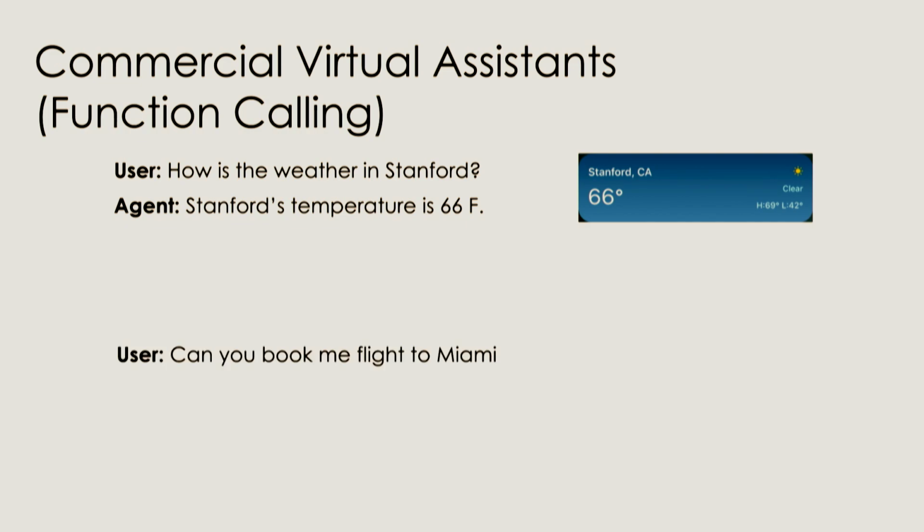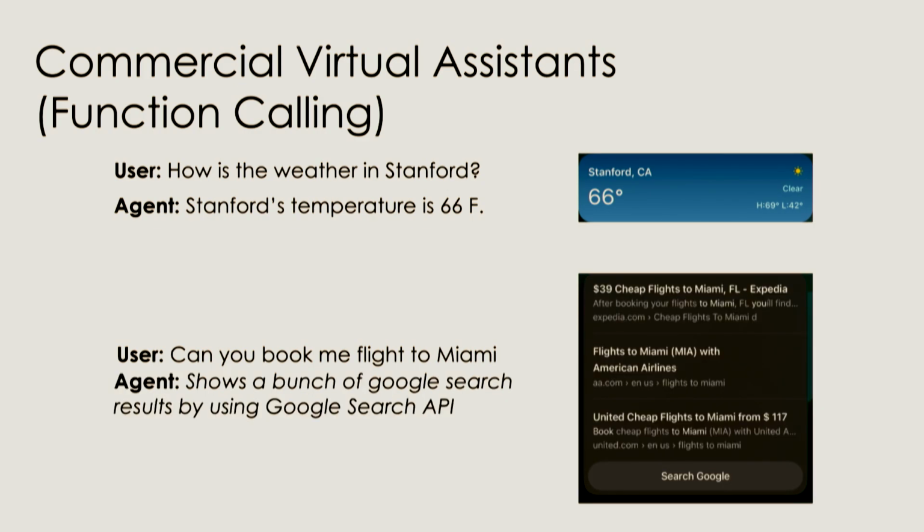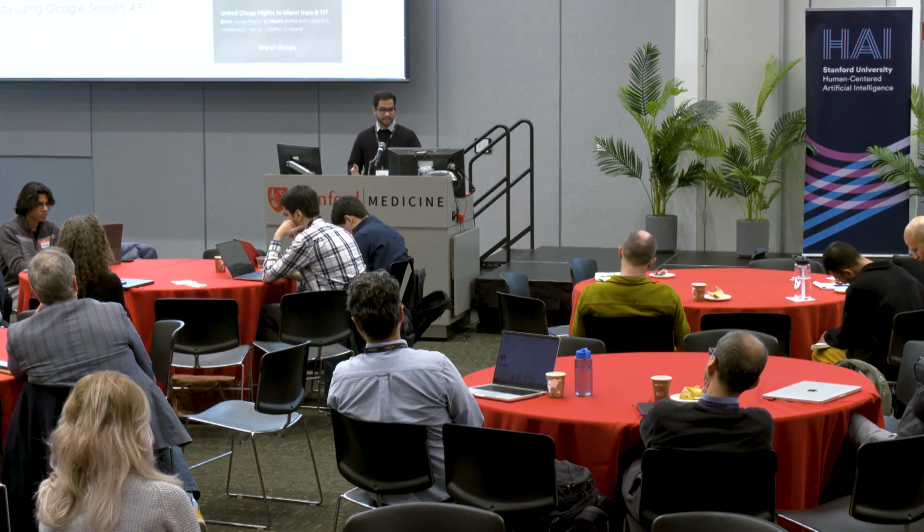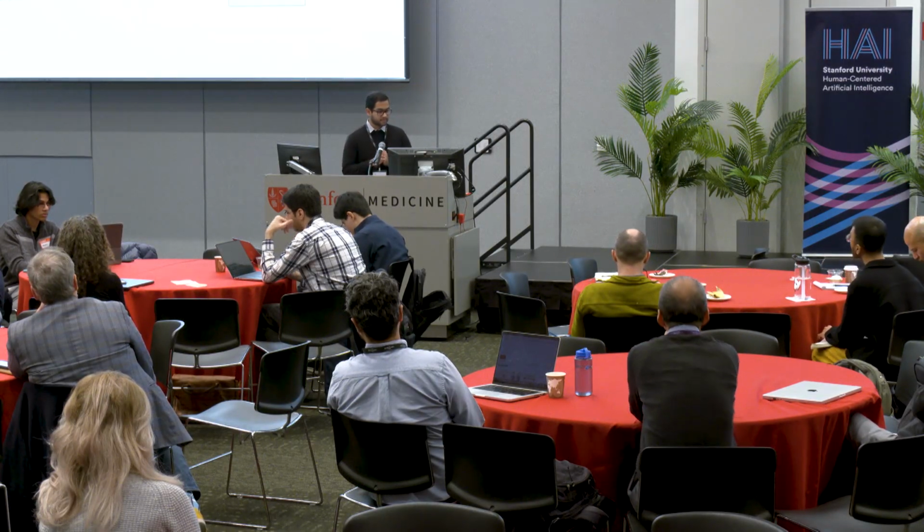But what if I ask, can you book me a flight to Miami? They don't work that well. Since they don't have this capability, they just do a search and give you a bunch of results, but they cannot assist you any further because they don't have this notion of mixed initiative, where if the user wants to do some new task, they can help you in completing that, providing you knowledge, and taking you through the whole journey where they can actually be useful. So we see that the existing commercial virtual assistants cannot help you in performing such tasks.